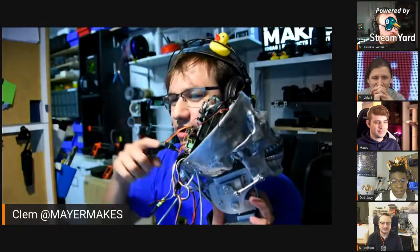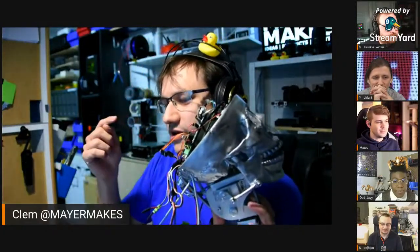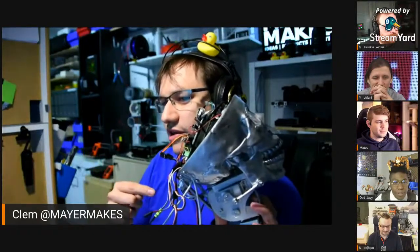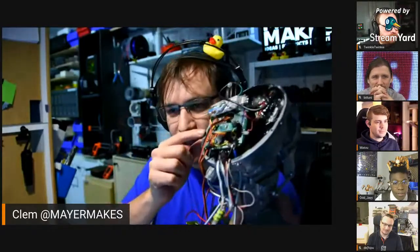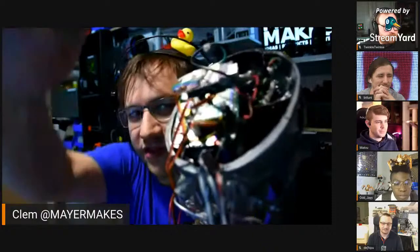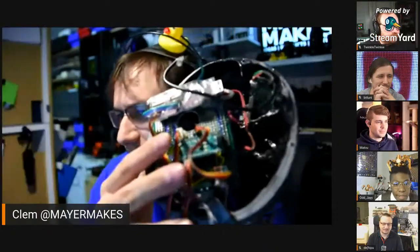So the BeagleBone accepts the USB hub, but not the camera directly for whatever reason. I think there are just some drivers missing. And then I had to use some very tiny wires. You probably can't see that. I'm pretty sure. Yeah, it's really tiny. So yeah, I won't even try to make that work. But there are really tiny wires that I had to directly solder to the interface chip on the Arduino to make that talk to the BeagleBone, because it won't talk to it directly over USB, but with RX and TX. So that was surprisingly difficult, and I had to make this work on time, and that was very convoluted.